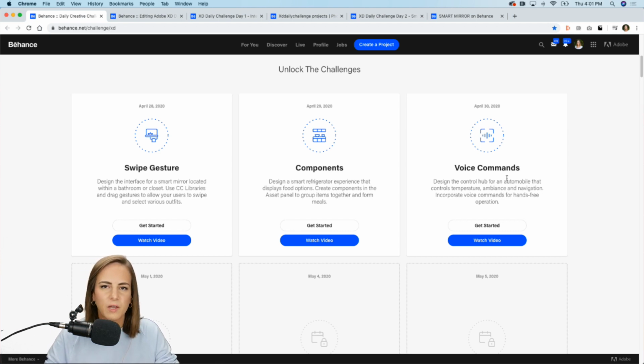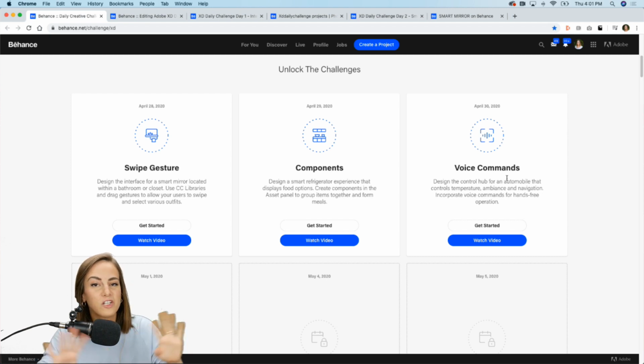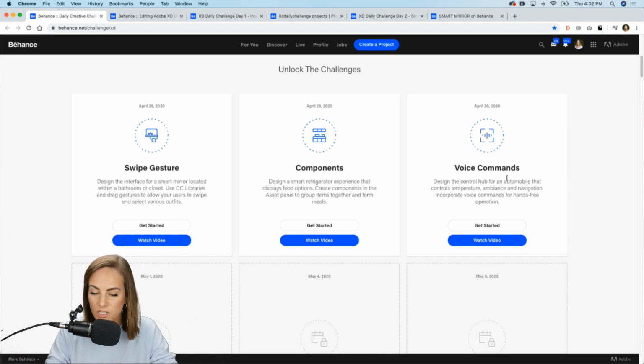So think of your Tesla, like the digital display, or if you want to, this is what I'm going to be doing, a windshield display, so augmented reality. You can do either one. But I do want you to incorporate voice commands for hands-free operations, since obviously that's a lot safer. We don't want to be messing around with a bunch of buttons and dials while we're driving. So it's going to make it safer.